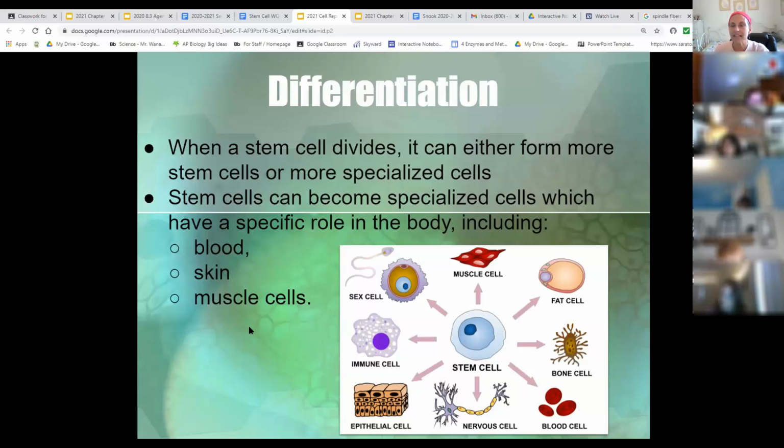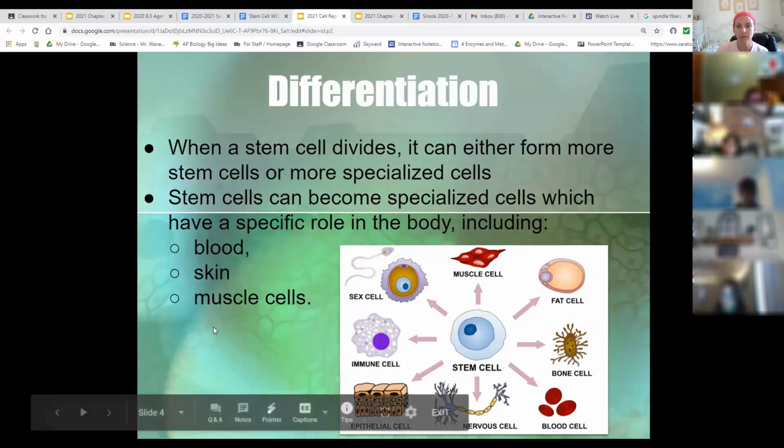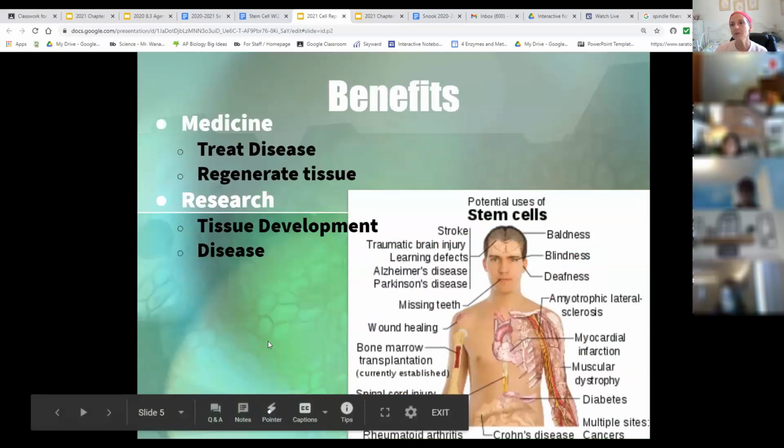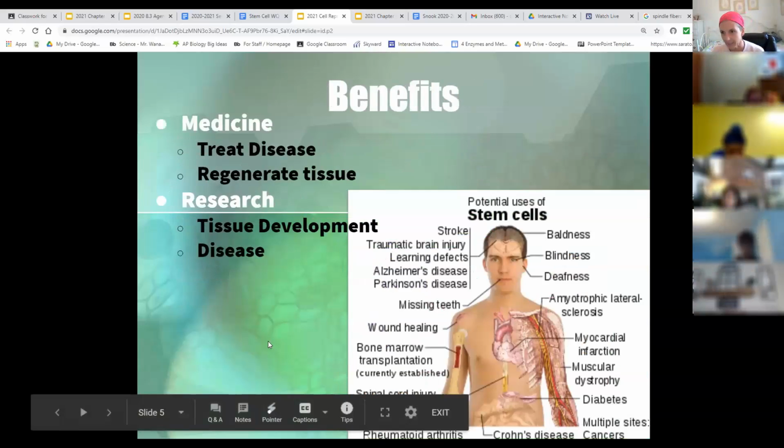So that is differentiation. So they're undifferentiated inside my bone marrow. They could become any type of cell. They could become cartilage, they could become bone, they could become blood. Then released, they'll start to get signals from surrounding cells as to what their job is. And that turns on certain genes that then commits them to a certain job. Okay, so stem cells, what's special about them? They can become any type of cell.